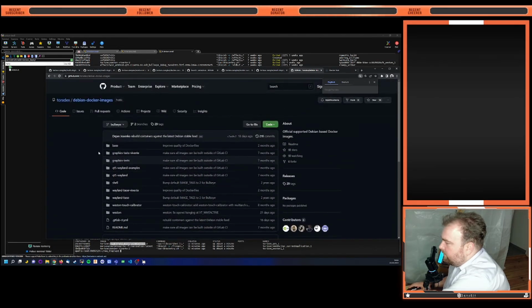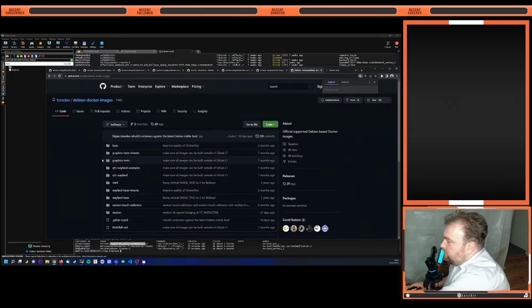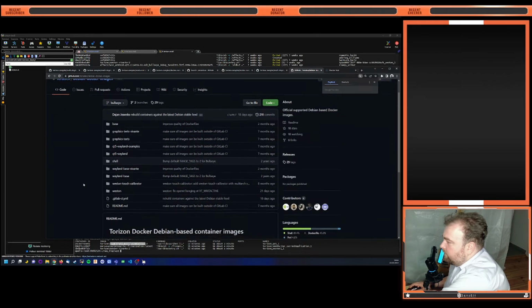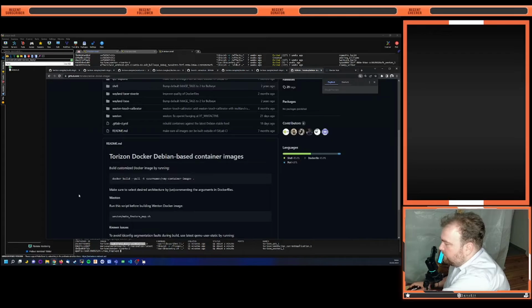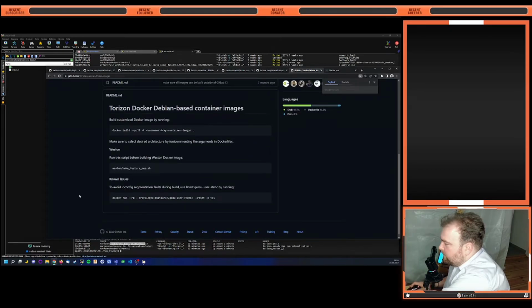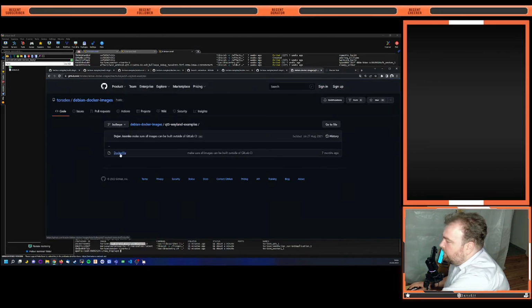So these are the Docker Debian to Ryzen Toradex containers. And at the moment we take a look at one of them, but which one is the question we have to answer.